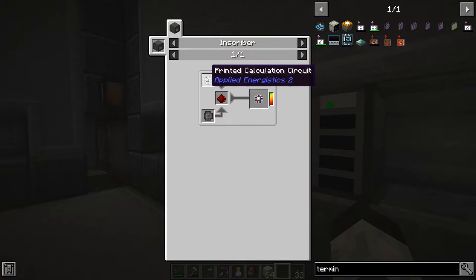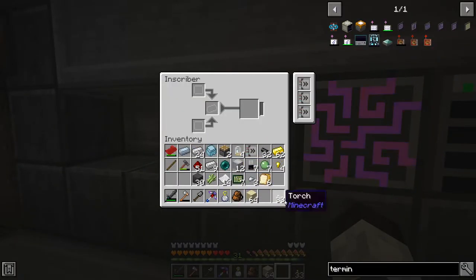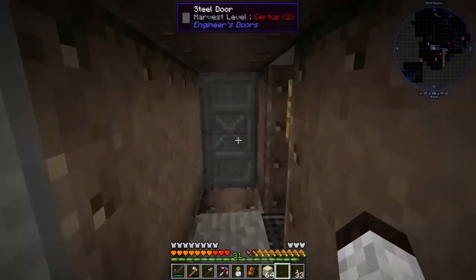The calculation processor, again, is a printed calculation circuit. And I think we've gotten almost enough to do that right now. I put that stuff away upstairs, I think. We can make that. Okay, but we're going to make the ME crafting terminal. We have to make this, which is just a logic processor, which is gold with logic, and these things, and the screen here. So let me build all of that stuff up right now.